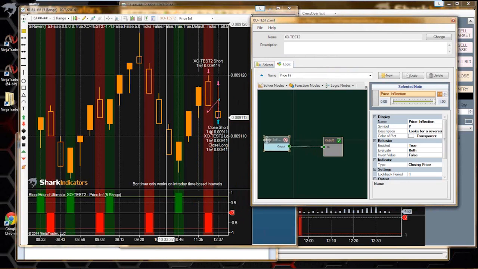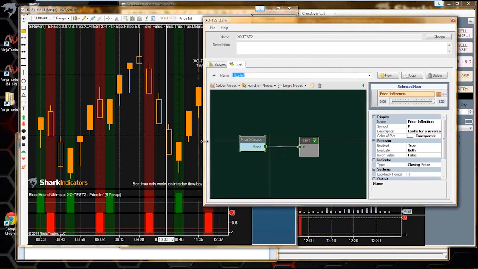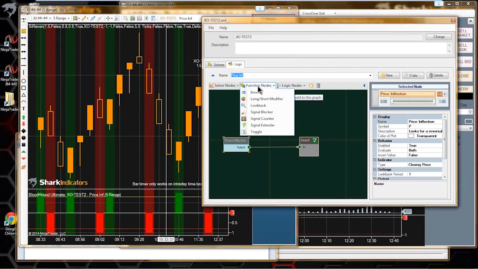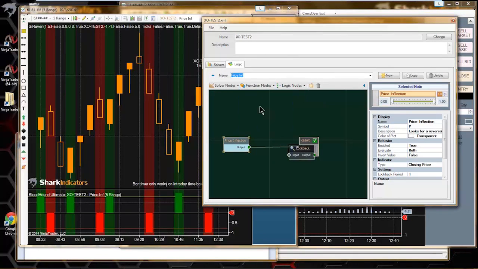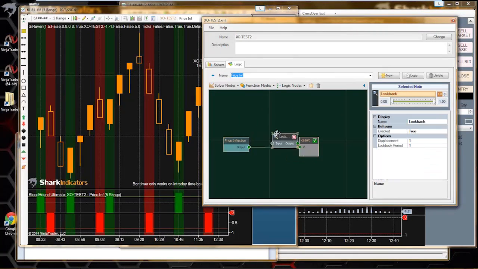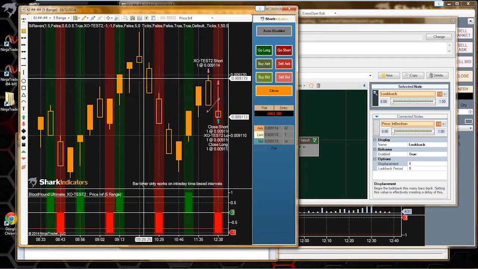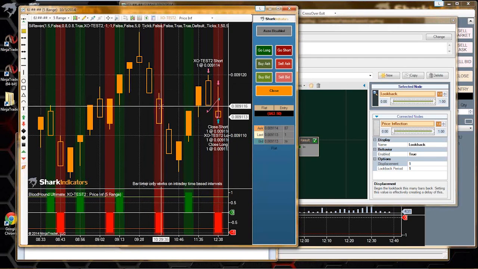It's just this, right now I'm just using this simple inflection solver. What I can do is go to my function nodes, use the look back node here, and this look back defaults to a displacement of 1. So what you want to do is displace your signal forward 1 bar. All right, so I can plug that in, and bingo, you see how the signals all got pushed forward 1 bar now?